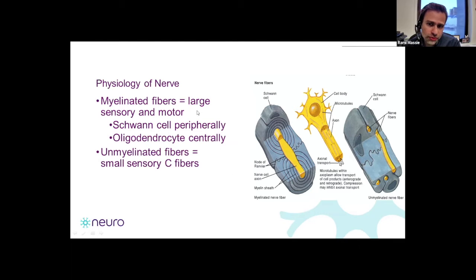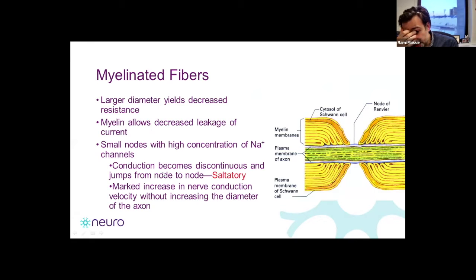And usually motor function, balance and proprioception are transmitted through those large nerve fibers that are myelinated, whereas pain is transmitted through the small unmyelinated sensory fibers. The role of myelin is to allow decreased leakage of current in those larger nerve fibers, but mainly to isolate current so that, instead of having progressive transmission of your electrical signal, you have saltatory transmission of your electrical signal. So it jumps from one node of Ranvier to another node of Ranvier, which makes the conduction even faster, independent of the size of the fiber. So that increases your nerve conduction velocity without having to increase the diameter even more.